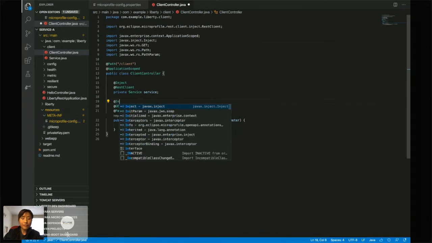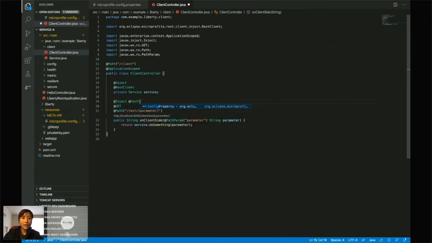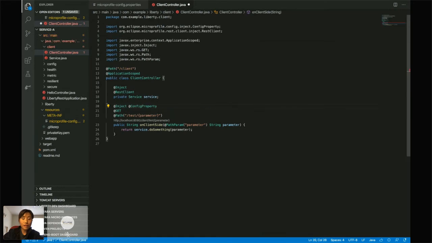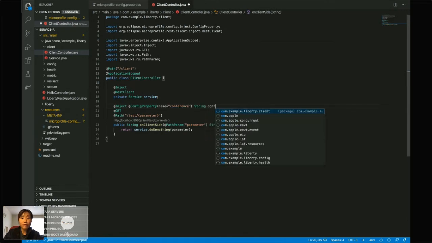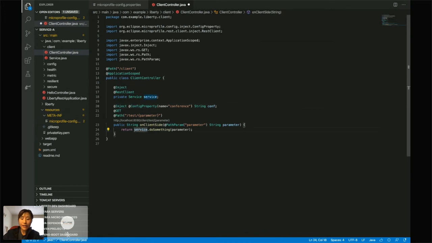I can say inject config property, name equals conference, then string conf, and then I can say we are live at, and add something else to make it nice.